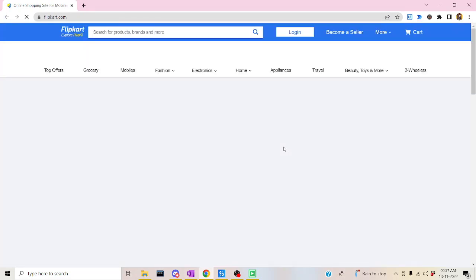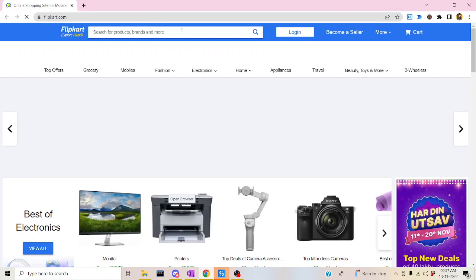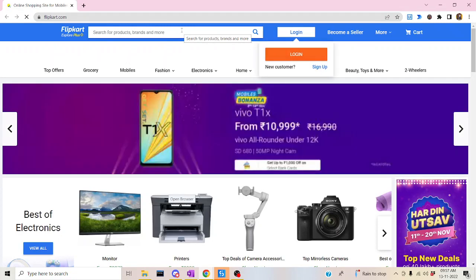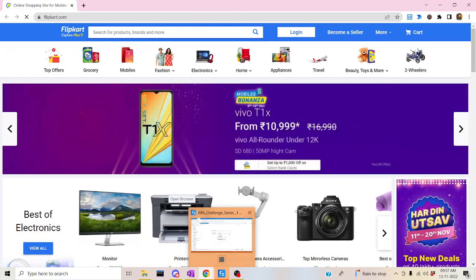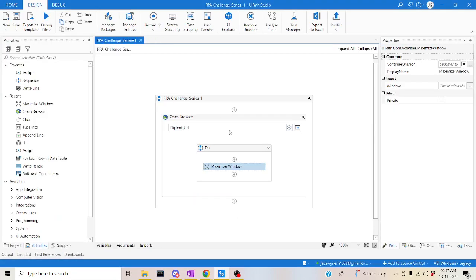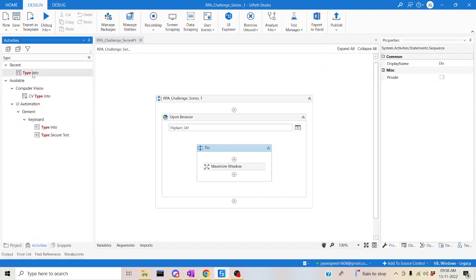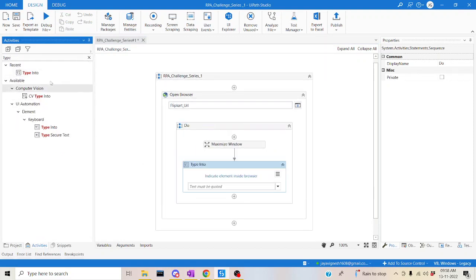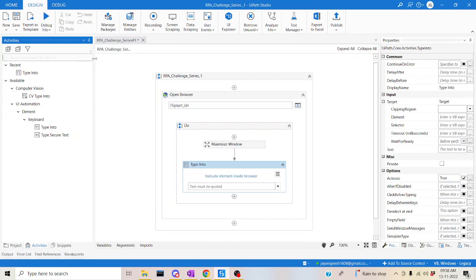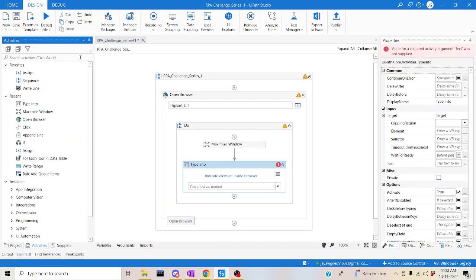Okay, so what are we going to do next? We are going to type something here and search here. Drag a Type Into activity, which helps you type into the particular search box. And what will be the next action you are going to perform? Click, right? So drag that as well, so that in the next step you can just highlight all that.